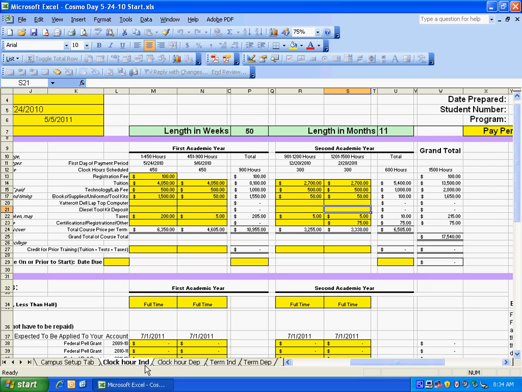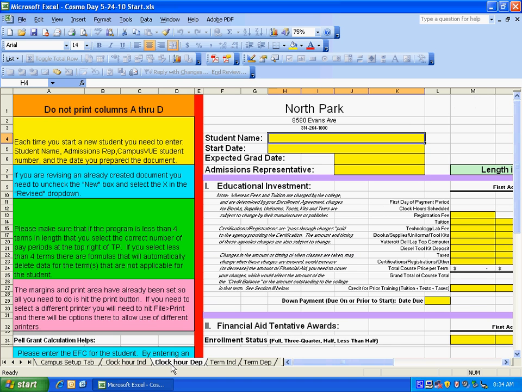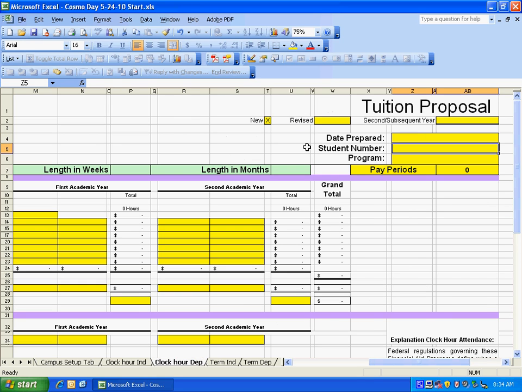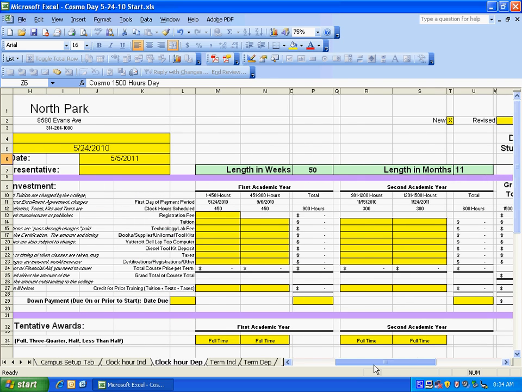And that is it. Except for we need to enter the same information on our dependent tab, just the same as we did with our term program. I'm hitting tab there to automatically go over. We're doing the day program. Everything automatically populated for us, so we are now done. I'm going to hit save. And now no matter what students that your staff sees, whether it's independent or dependent, it's fully set up and ready to go.